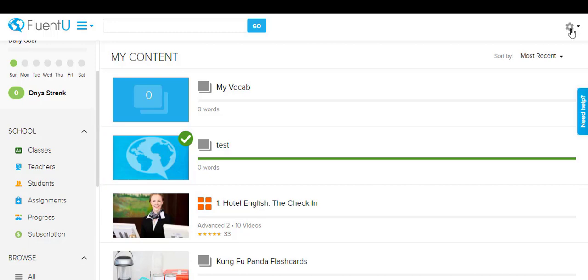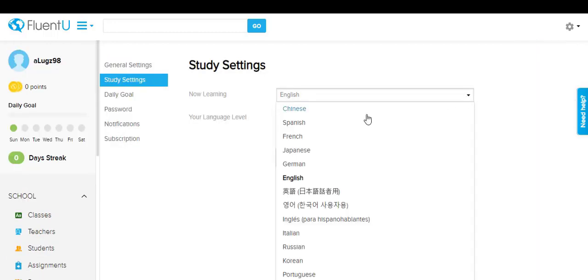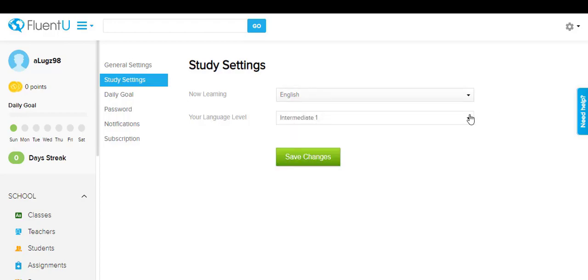First of all, teacher accounts have access to all of our languages. You can change them here. Click this icon and go to settings. You can change your language back and forth anytime, and your level anytime. FluentU will save your progress in all of your levels. Teachers can use their account to study a language as well as teach a language. That's totally fine. So, you got FluentU, you're ready to go.